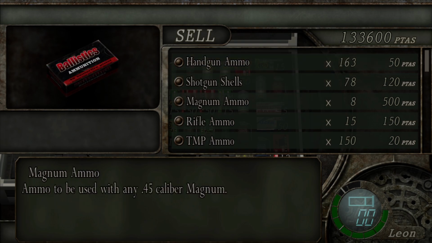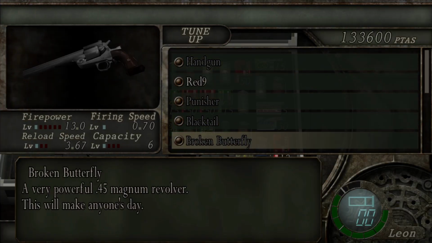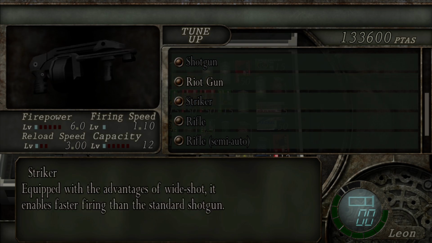There's a magnum ammo. I guess we can hold on to it for now, but what are you? It's tempting. It is very tempting to buy the striker. I was thinking maybe we would just stick with the riot gun, but it's a little slow when you are in cramped corridors. Having something with a very big wide shot to knock enemies back would be nice, and we have a ton of ammo for it.